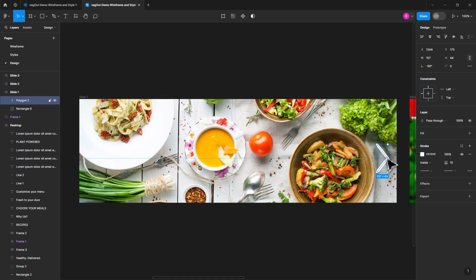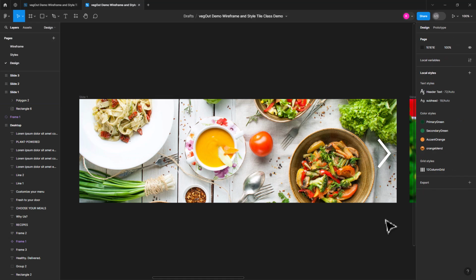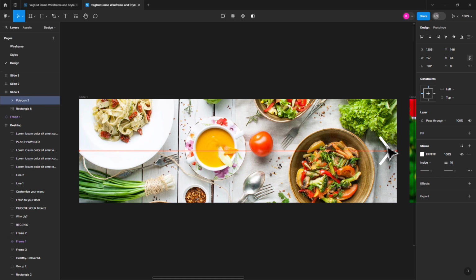That's going to be an interactive element that I'll use on one side of this. Now, one thing that I want to think about here is the fact that I actually don't want to make the user go right over and on top of just that arrow. I want them to be able to click anywhere on the right side of my slideshow to progress, so they don't have to be right on top of the arrow. And I don't want the arrows to be too intrusive in the space either.